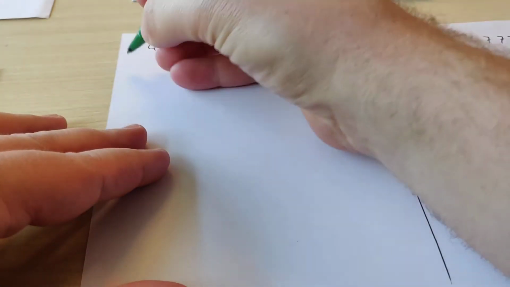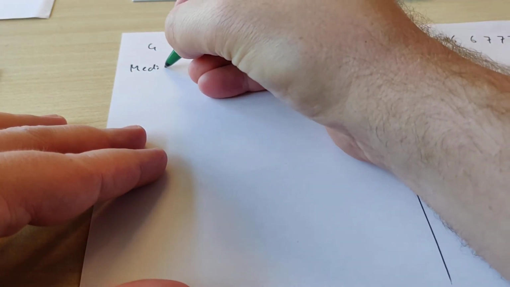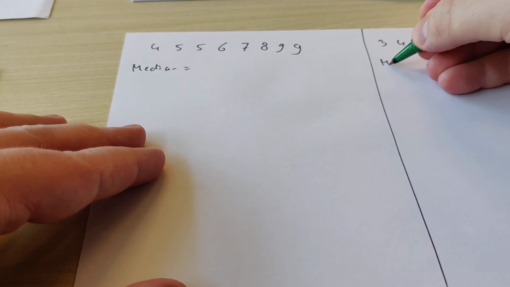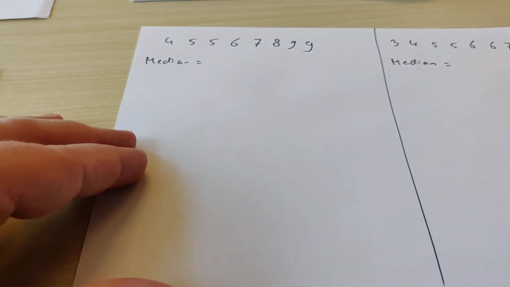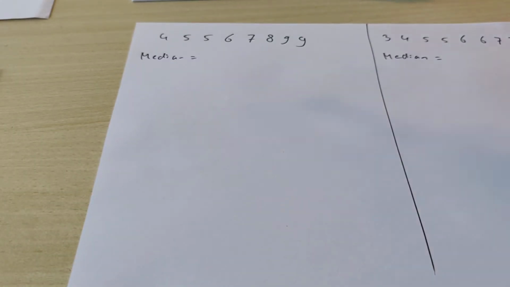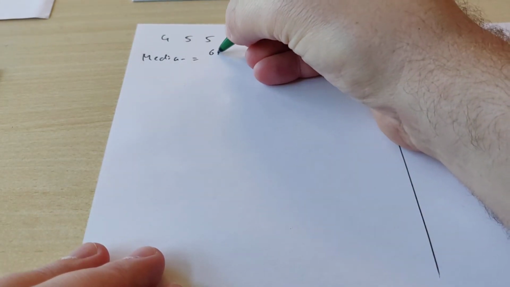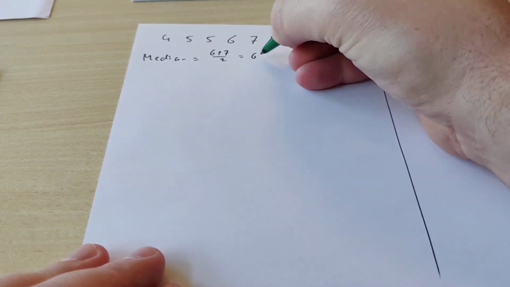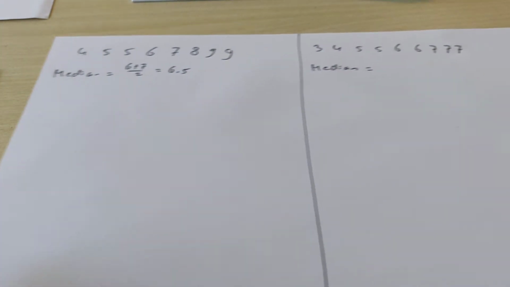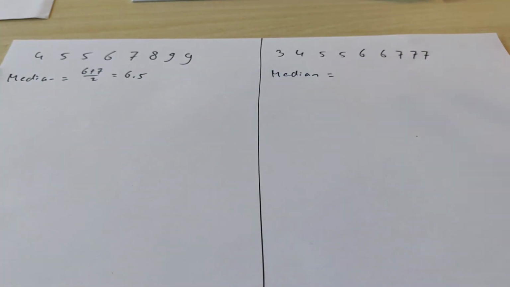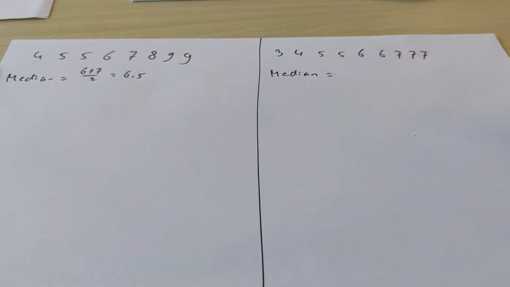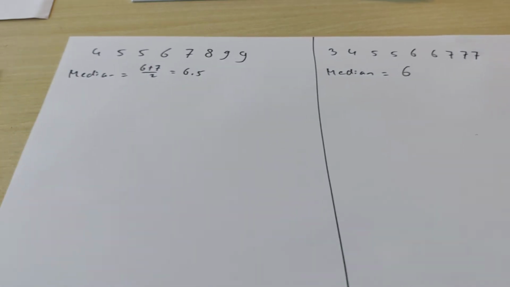Now starting with something that you already know, you know how to calculate the median. If not, I'm going to explain it now, but we'll need this for the rest of the explanation. If you want to calculate the median when you have an even amount of values, then there are two numbers in the middle, the 6 and the 7. So that means that you have to add them and divide it by 2. So the median here is a 6.5. When you have an odd amount of values, the median is easier because there's one number in the middle. In this case, that's the 6. So the median is a 6.